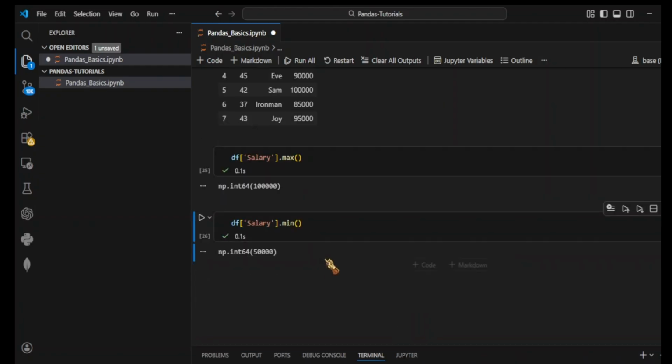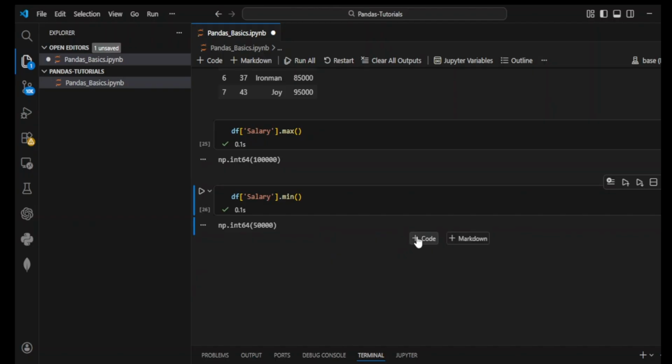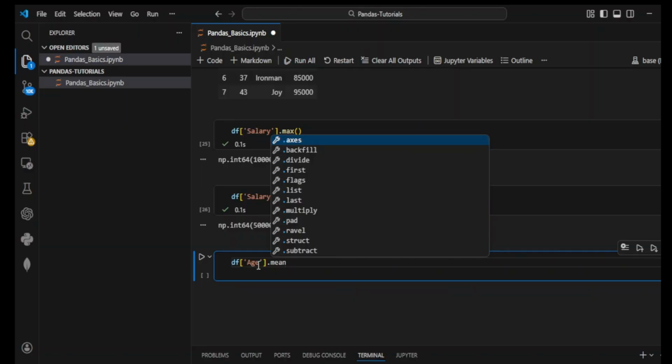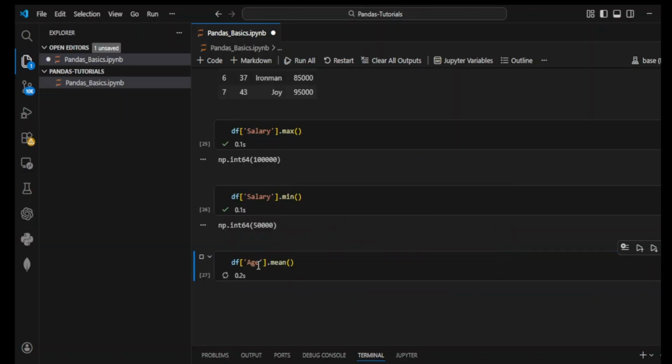Okay. Now, if you want to see the average of the salaries or average age, so first access the age column, df, and then age. You got the access to the age column, and now dot mean to get the average age. Let's run this. So average age is 37.125.